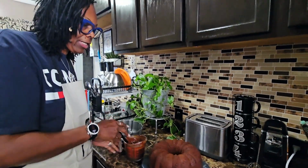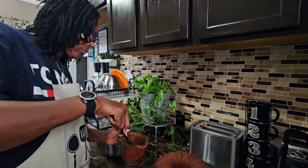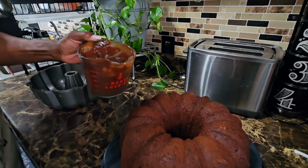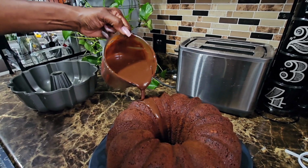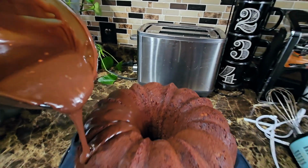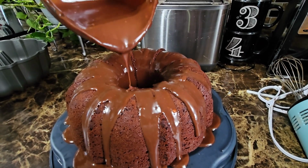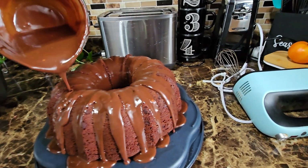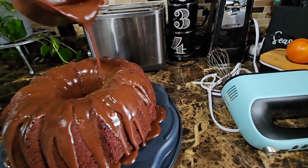Okay, so now that the cake is cooled off, we're going to pour the ganache on top of the cake. And this is so good. Milk chocolate, heavy whipping cream. And so we're just going to pour it on top. And like I said, if you're not a chocolate lover, but you do like chocolate, I'd highly recommend just eating it with a scoop of ice cream. It will help balance off some of that chocolate.